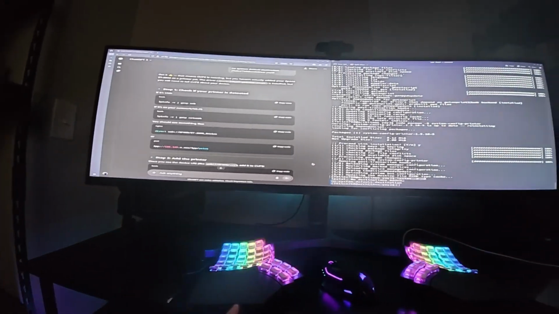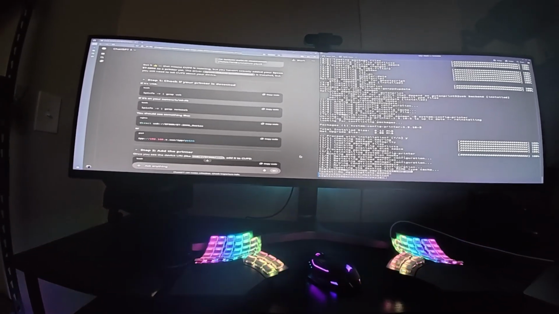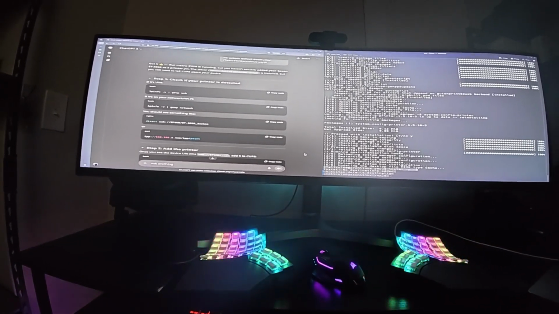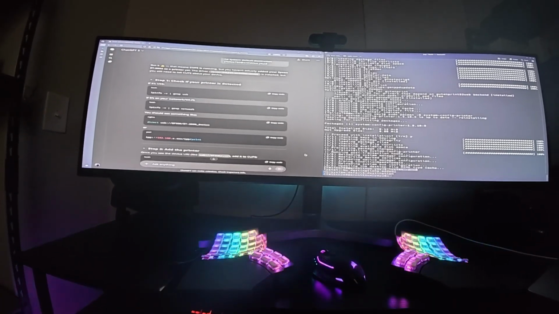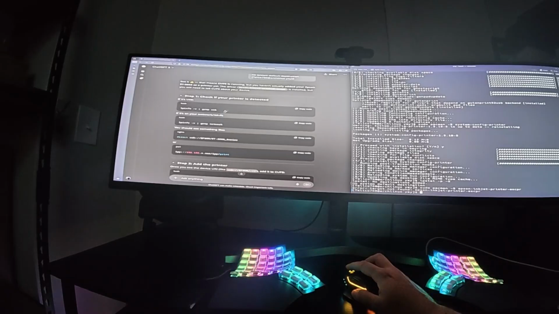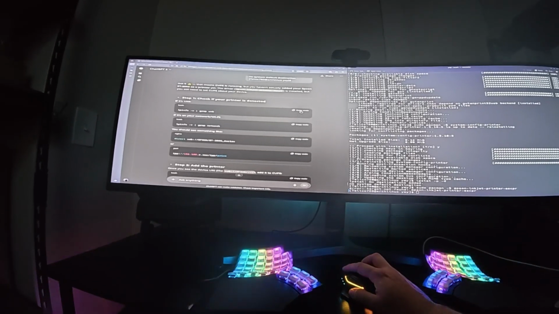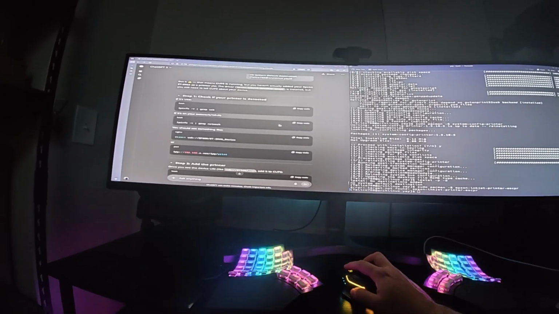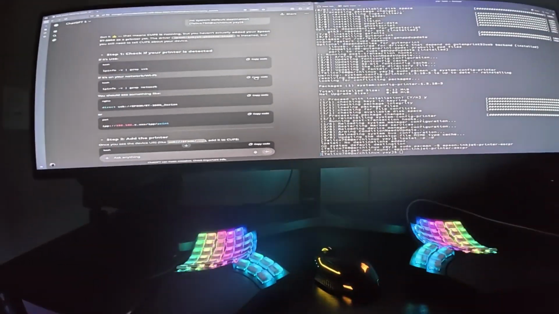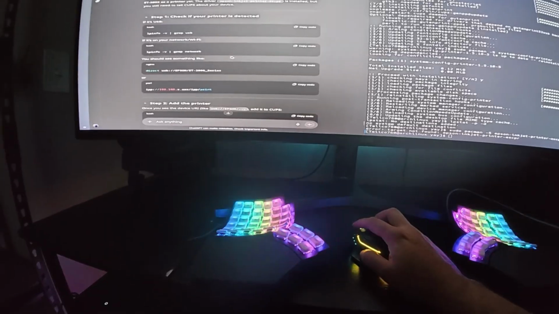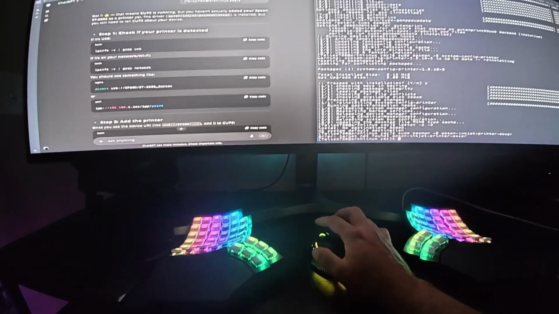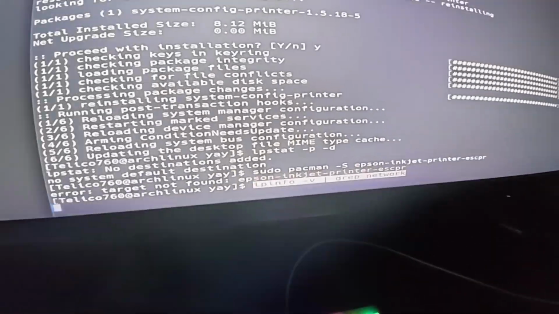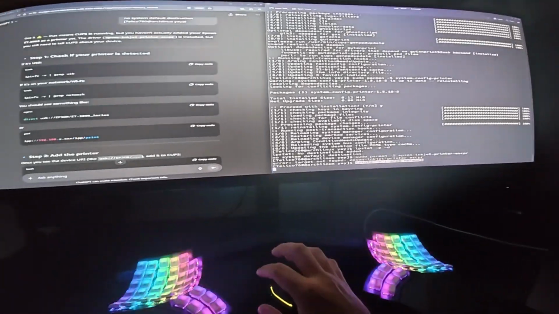Got it. This means that cups is running, but you haven't actually added your Epson ET-2803 as a printer yet. The driver epson-inkjet-printer-escpr is installed, but you still need to tell cups about your device. Step 1, check if your printer is detected: lpinfo -v | grep usb. If it's on network or Wi-Fi, use this one. I don't have my printer connected to my PC. It's using the Wi-Fi to connect. So lpinfo -v | grep network. So let's do that. Enter.